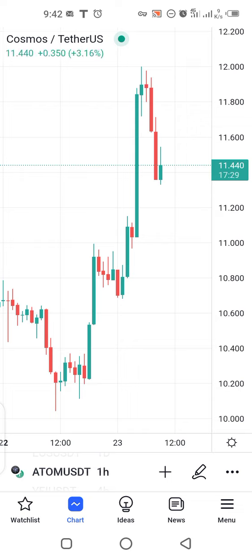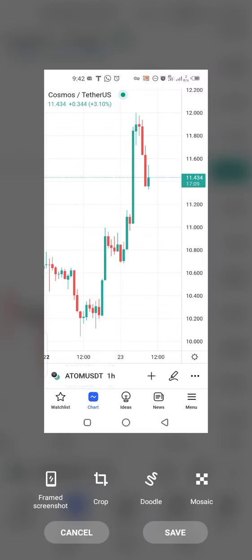We tap on the word candles. All right, so this is our screen. We are done with setting up our candles and using ordinary candles. Now our next step is to put in our indicators and set them up. So what do we do? We come to the plus sign.